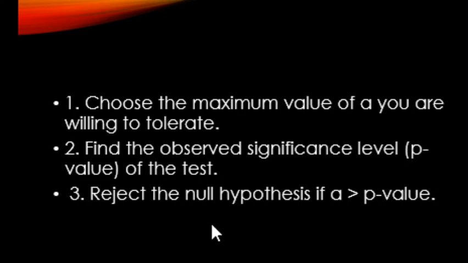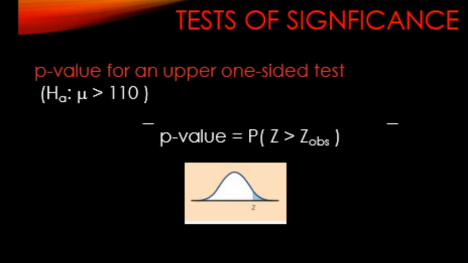Because again, we don't have to decide the rejection region for various types of tests, and the way we make the decision is also the same, no matter whether it's a one-sided or a two-sided test. So here is how we will calculate the p-value. Let's say we have HA with the greater than sign. So it's an upper one-sided test, and the test statistic, let's say, is a z.